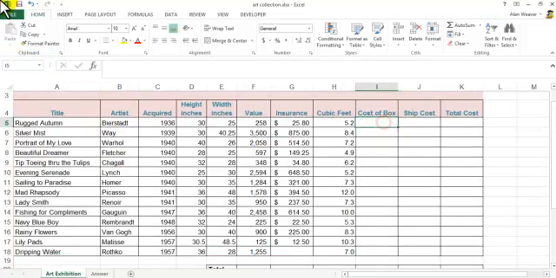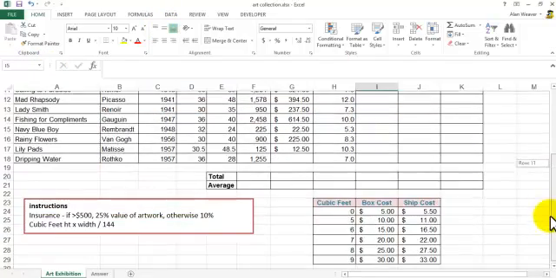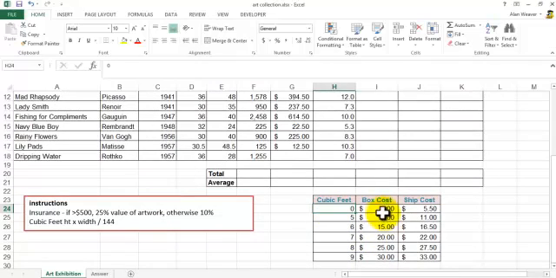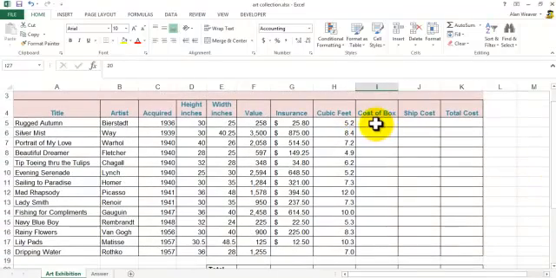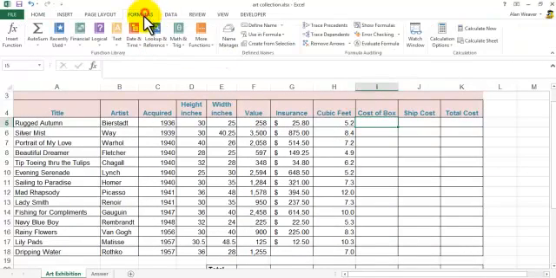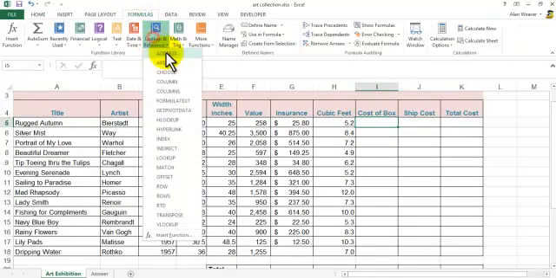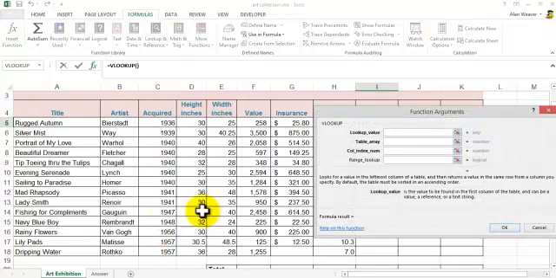So I want to do the VLOOKUP for the cost of the box. If we look down here, there's three columns. Column 1, column 2, column 3. Again, ascending order. And of course, it's going to cost more the bigger it is. So to do that, I'm going to click on Formulas, Lookup and Reference, VLOOKUP.